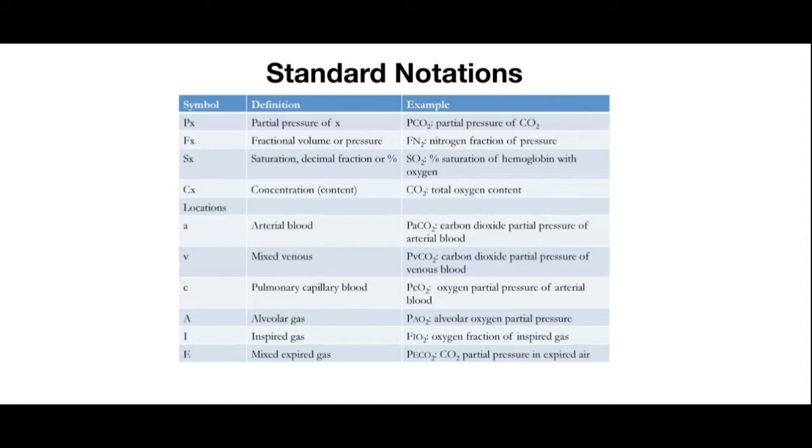But I wanted you guys to know that this is how I think the Boron book is going to do their abbreviation, and a lot of our figures are going to come from the Boron book for the respiratory unit. So I wanted to say that up front. So if you don't see brackets and you're wondering what CO2 is, it's not carbon dioxide in this context. It should show up as a subscript of O2. So it would be the content of oxygen. And I'll point that out when we start talking about this. But that's a good point. That's a good question.